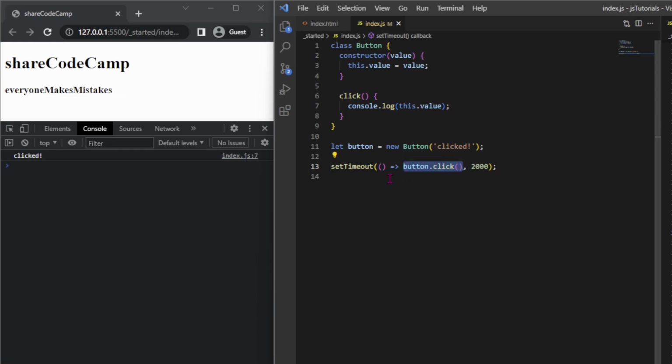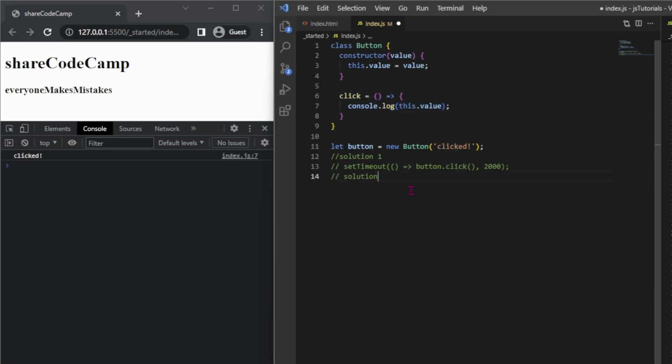Another useful solution to this problem, let's say this is solution 1 and this is solution 2, we would do this. Class lets you use a syntax like that. So now this click method is a method, but it's an arrow function.